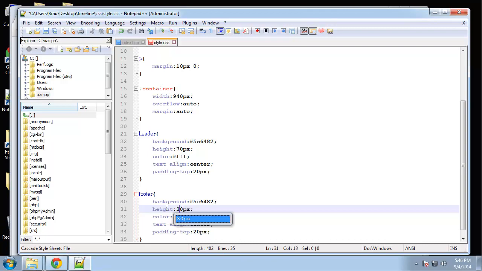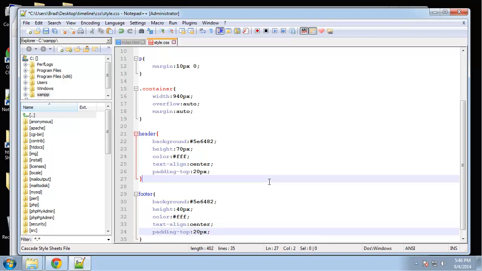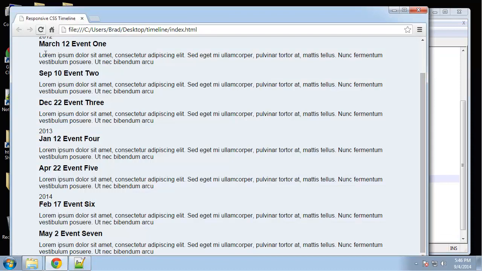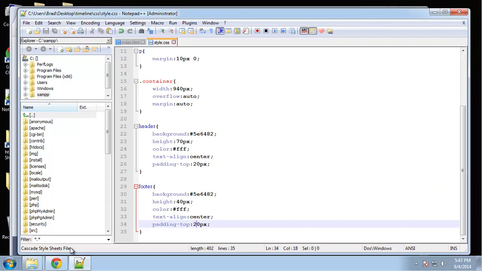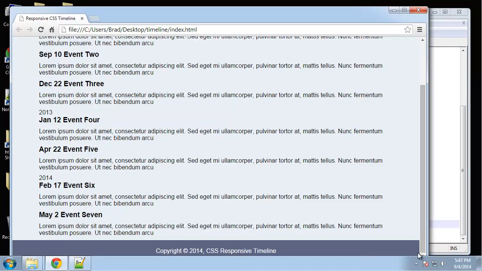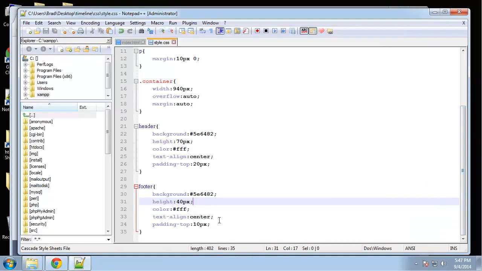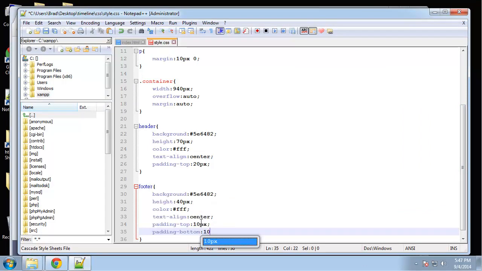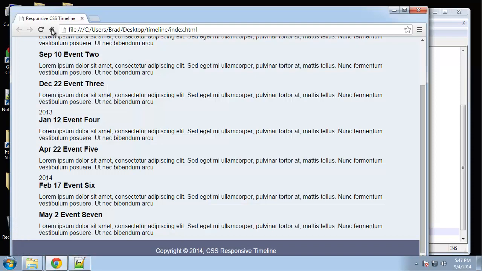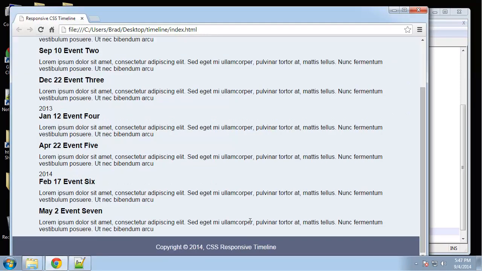Let's try 30, 40. Color, white, text align, padding top, I'm not sure if we need that. Let's just check it out. No, padding top. Let's set it to 10. And let's put a padding bottom as well. All right, that looks good.